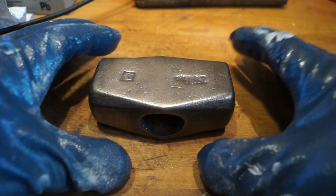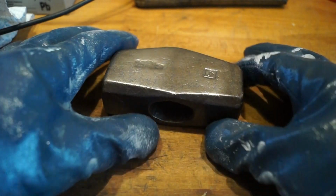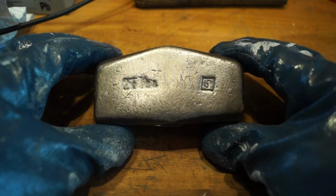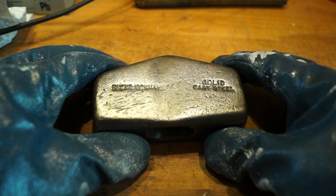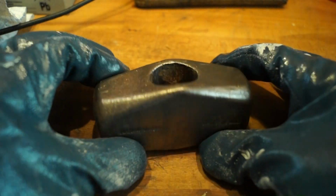Right, let's take a look at it now we've cleaned it up with the wire brush. It's a bit shinier, looks a bit better. What does it say on here? I'm sure it says 20 something ounces or something. It's a bit worn away. Right on the other side. Yeah, solid cast steel. And I don't know what this says yet, but we'll find out later on.